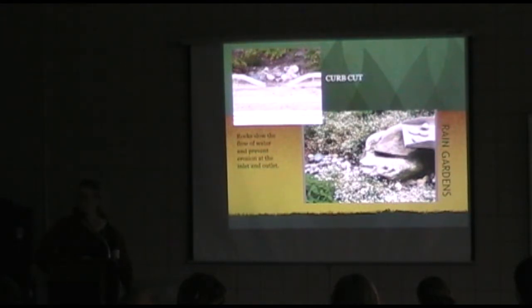So tell me, is it a curb cut? What's that thing? There is a rain garden above that curb cut. Okay. And so when the rain garden is full, if there's been a very large storm and more water coming into the rain garden than it can store or filter, then it flows out at a point. So that's one of the elements of the rain garden design.